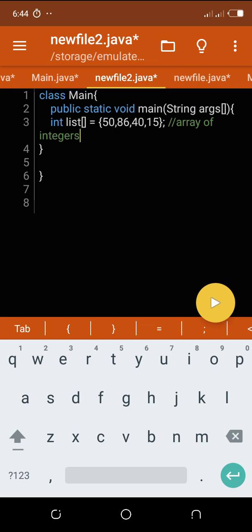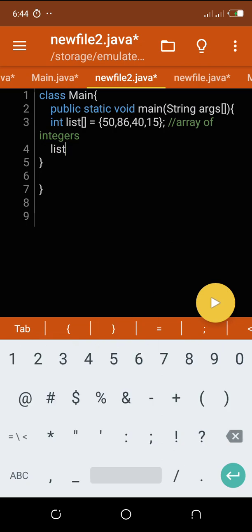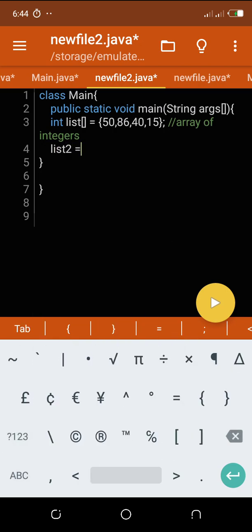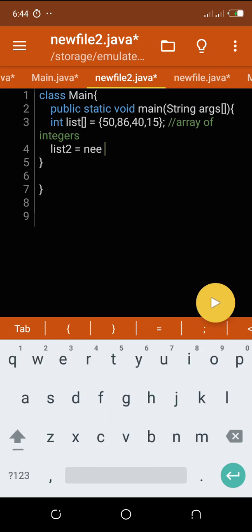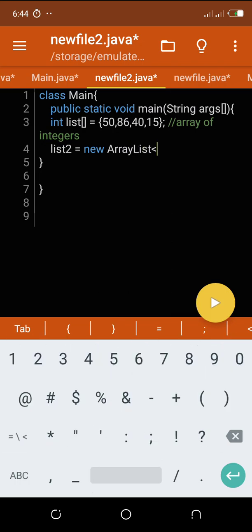So let me create another one, linked list. So we have the same list. Okay, let me just say list 2. So in this case, we'll say new ArrayList, then do this, specify the type.